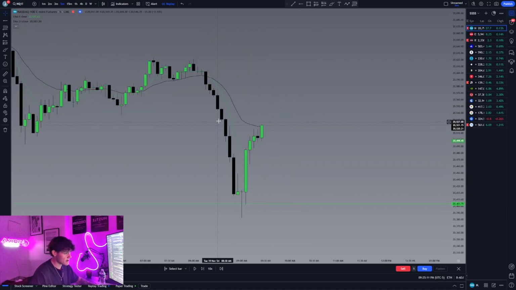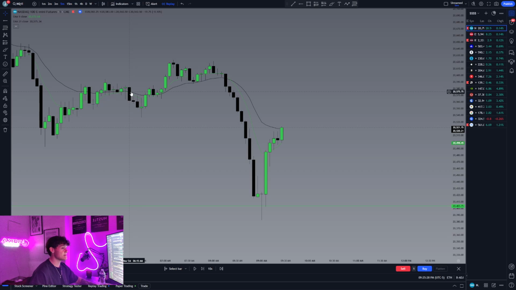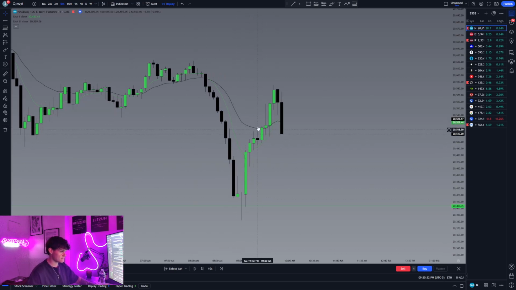We made a big move up, and we do have a lot of fair value gaps. Now, a lot of you guys might sit there and be like, oh, well, there's a lot of fair value gaps, Johnny. How am I supposed to know that we're going to continue up if we have so many gaps? A lot of my students say that, and I totally get it. Now, that's where the inversion comes into play. Me personally, I saw us inverse all of these right here.